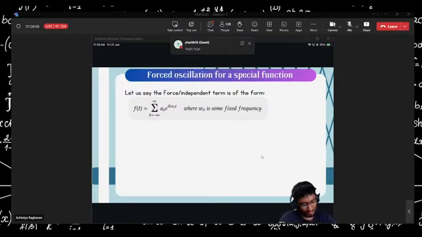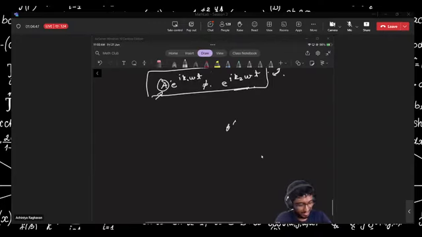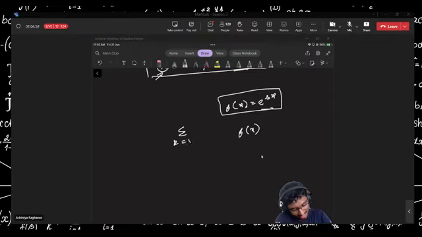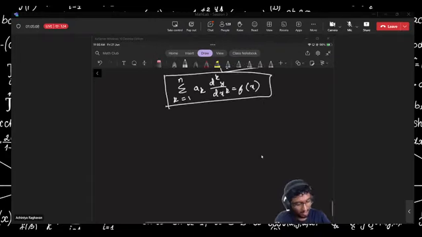Yeah, okay. So now we are going to look at a very special function. Remember, we had a look at e power st. We said f of x is equal to e power x. Now, this is a very special case, right? What we wanted is a general case where this differential equation is equal to some f of x. Now, we wanted a way to solve this general thing.